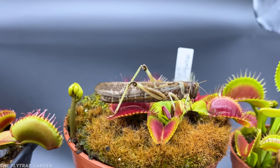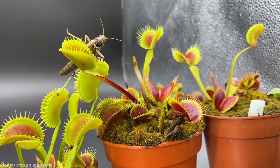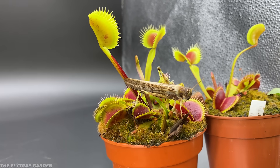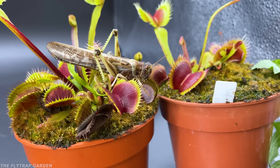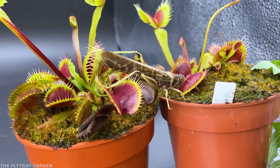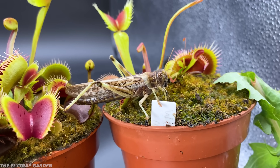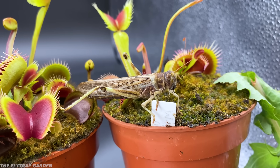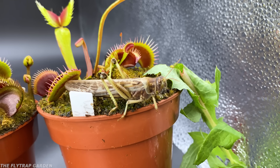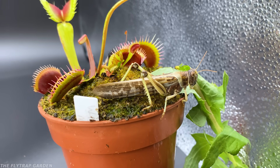With her newfound knowledge, Kiwi breezes through the rest of the flytraps, triggering them to close before she gets close to them and then using those closed traps as stepping stones. Damn, she's destroying this course. She's going for the last one — she's going for that dandelion. She's too strong. She knows how they work now. Get to the dandelion. Good work. That was really interesting. I didn't expect this. Okay, let me go get you some carrots.